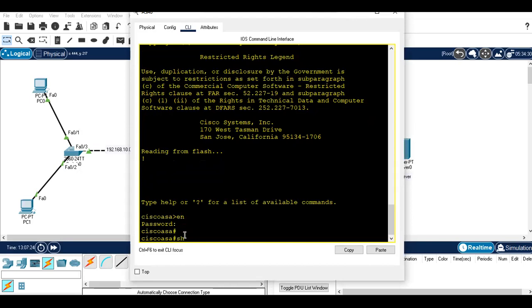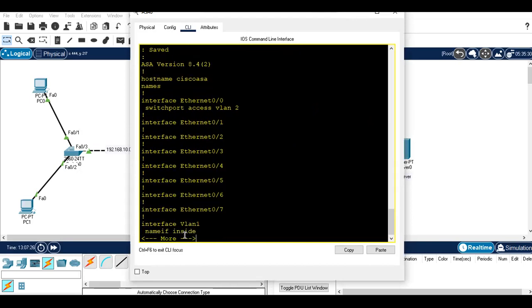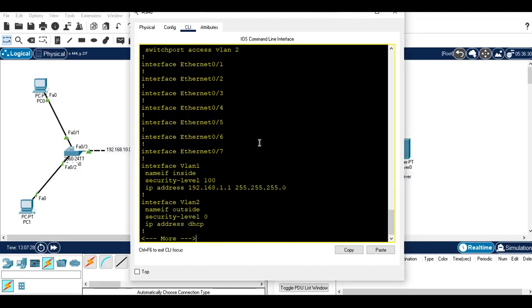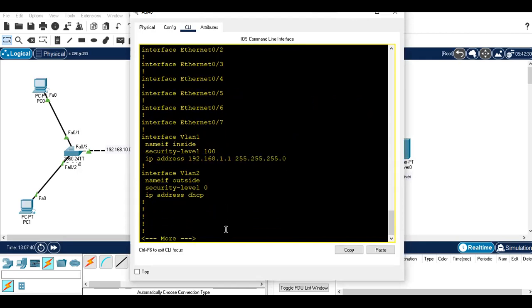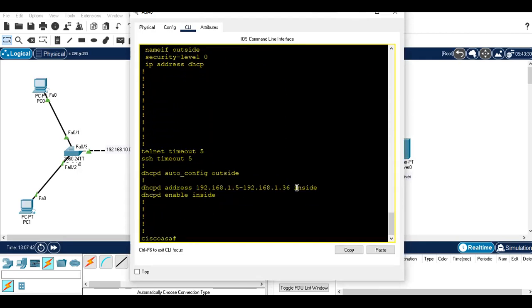So you can say show run, and you can see that there are already VLANs present here with the IP address that has been automatically assigned, but we can remove it and modify it as per our requirement. So let's copy this. And there is also a DHCP pool, which we need to remove.